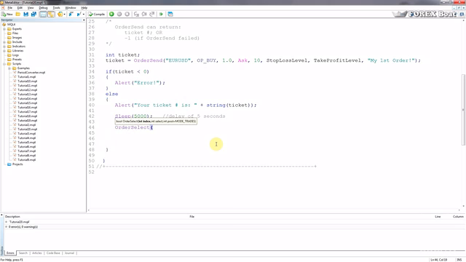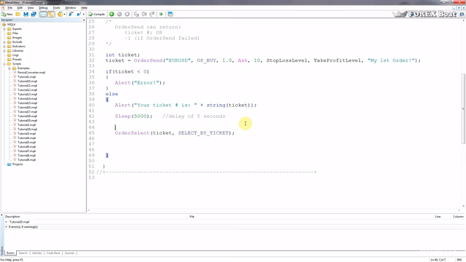And here where it says index, we put in the ticket number, and then the second parameter is select by ticket. Don't worry about the other one at this stage. So OrderSelect tells your program, or your script in this case, to select this order that we have the ticket number for, and remember the selection.